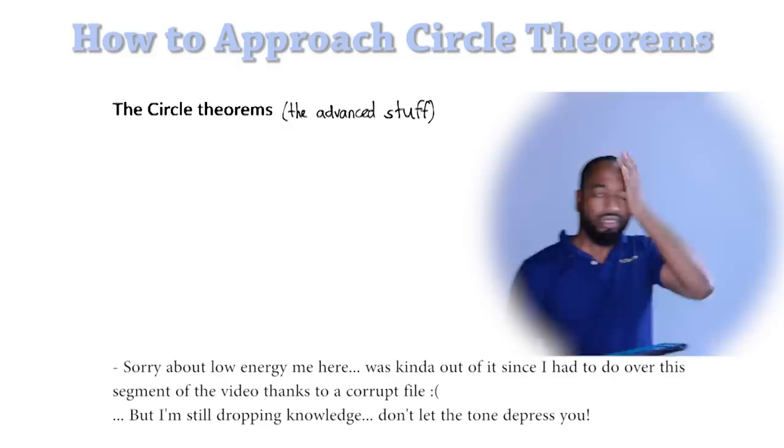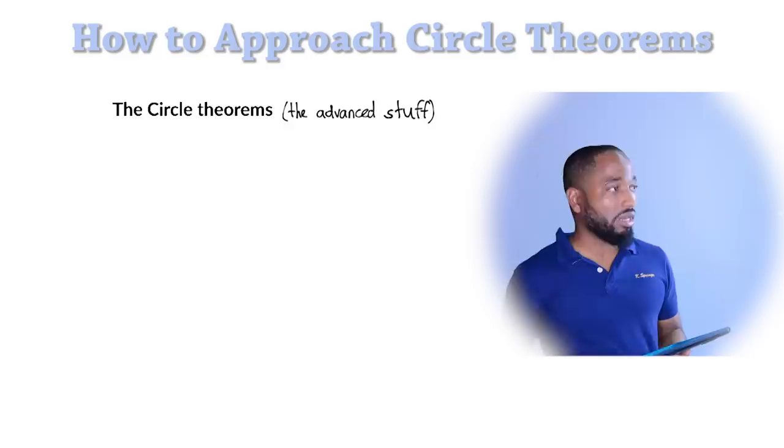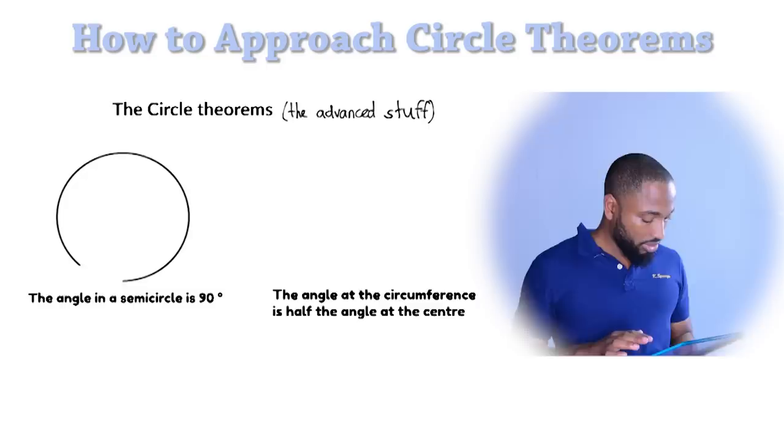So it means that this angle here and this angle here are equal, right? Because they are isosceles triangle. That is kind of useful in the exam. Remember that. So once again, a tangent is a line just touching the circumference without entering it. Alright, so time to go into the circle theorems. This is the advanced stuff, the circle theorems, right? So at the end of this video, I'll just provide you one picture that you can screenshot and print out and stick on your bedroom and put as the background on your phone and send to your friends, send to your enemies. Put it on your desktop wallpaper. Put it on your laptop wallpaper. Put it in your study cards.